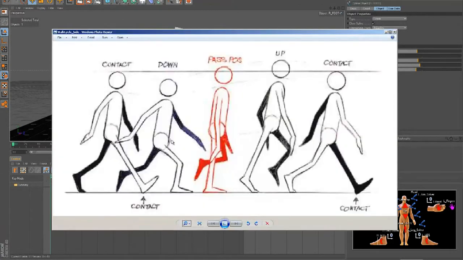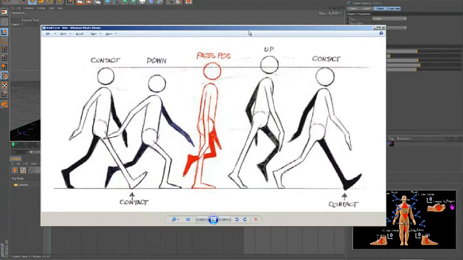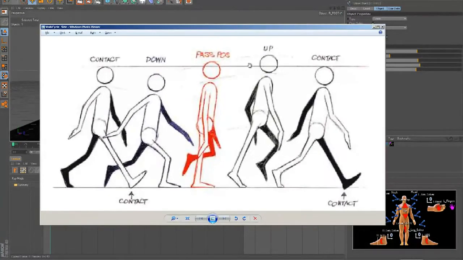So I always refer back to these 2D examples. I think this one's from the Animator's Survival Guide or Workbook, the one by Richard Williams, I think. I have this printed out on my wall because I always forget the phases, even though I've done a million of them. So I use this as my guide, and all you do is these are your base main poses or breakdowns. I don't remember what they're called. You're just going to loop this with each leg doing the same thing, and then you can change the number of frames in between these, and that's how you do a super basic walk cycle.